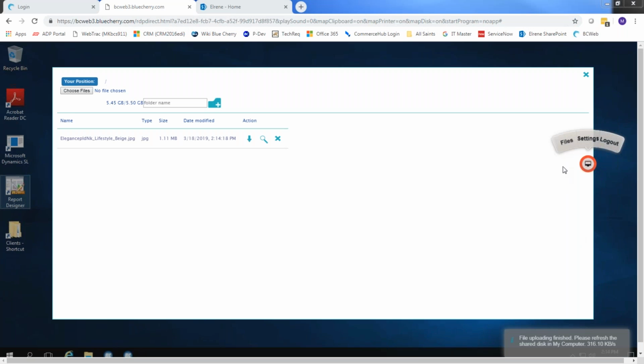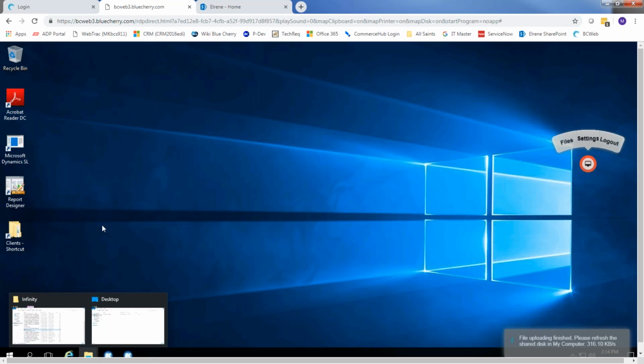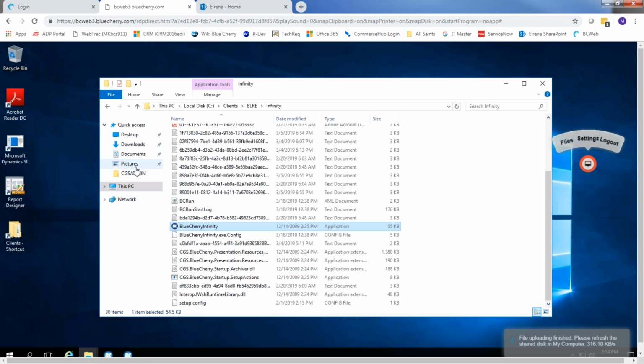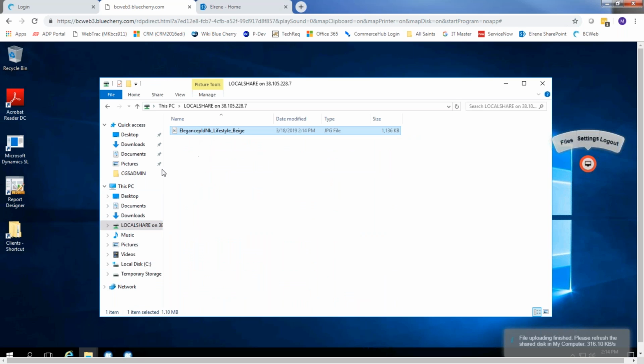So there's a shared disk, right? Yep. If you go to the little yellow folder, double click on this PC, and then double click on that again, and you should get an option for a local shared drive underneath that. Oh, okay. Is this it? Local share. There you go. Oh, excellent. Yep, I found it.